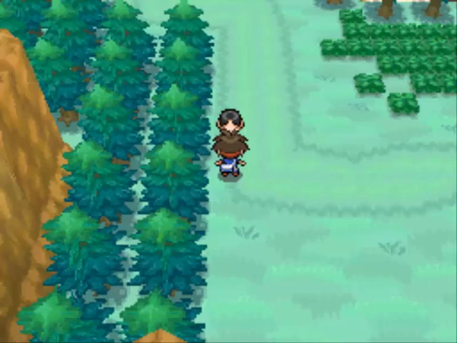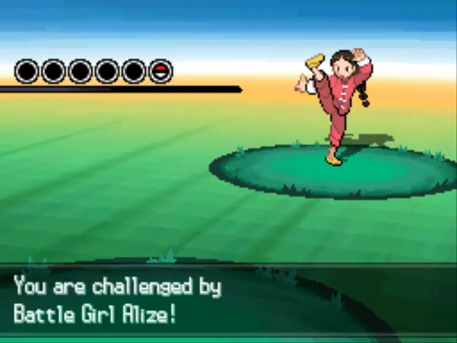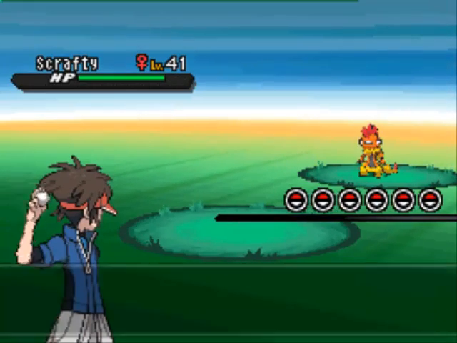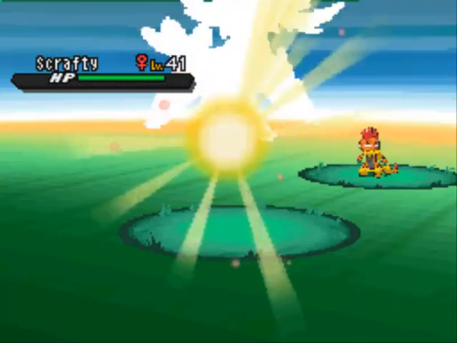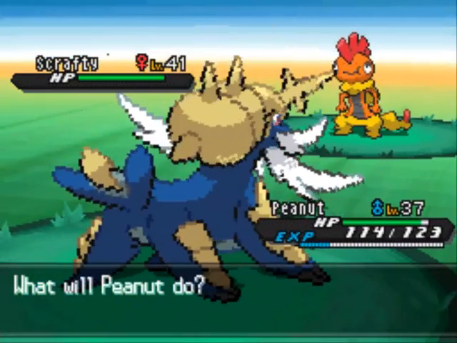Ay-ay-ay! Hi-ya! Like, hold on there, are you about to just High Jump Kick me in the face or something? Maybe a hello would have been nice, maybe not ay-ay-ya! But yeah, it's Battle Girl Elise, so I guess all she knows are her war cries. But she's got a Scrafty on her team, so yeah, not a bad Pokemon, Fighting and Dark-type.